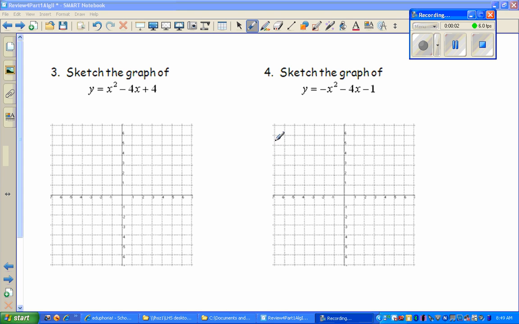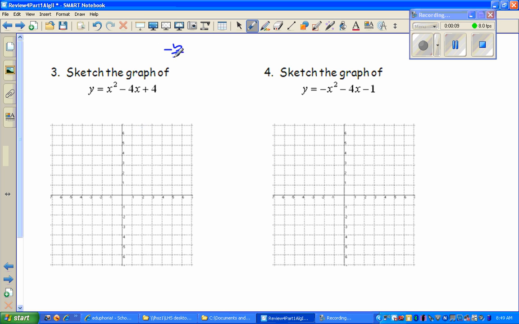These two quadratic equations are in standard format, so we're going to have to use the formula negative b over 2a to get the x value of the vertex. And then once we find the x value of the vertex, we'll plug that in to get the y value. This negative b over 2a also gives us the x value for our axis of symmetry. So I'm going to calculate that first.